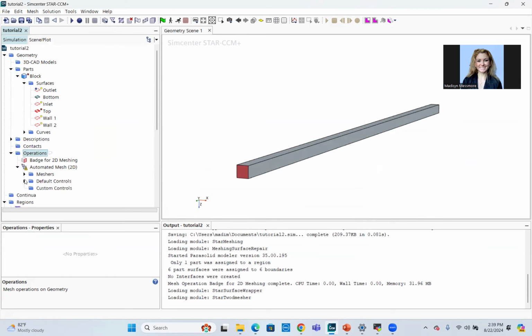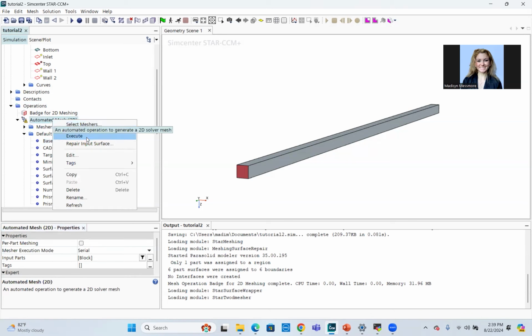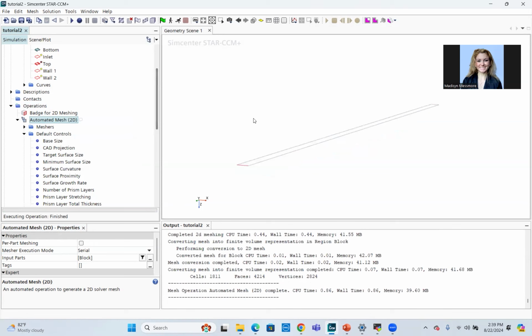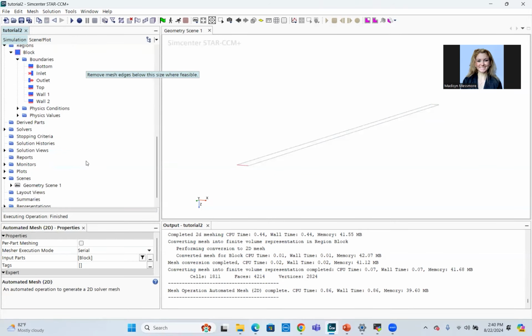So I created it. We want to go into default controls and change how big our mesh size is going to be. I usually just kind of guess it. It's a rule of thumb thing when you first do it. But based on our dimensions, I'll say 5 millimeters. Sometimes I'll pick one that's too small and then I have to kill it because it'll take too long. But if you pick them too big, then you just refine it and go again. There's a way to calculate the perfect one, but I'm too lazy to do that most of the time.